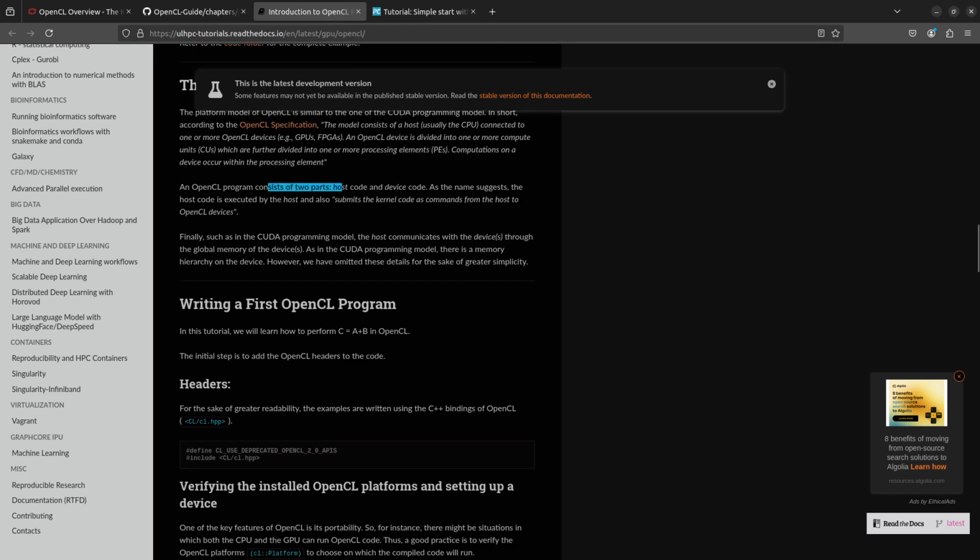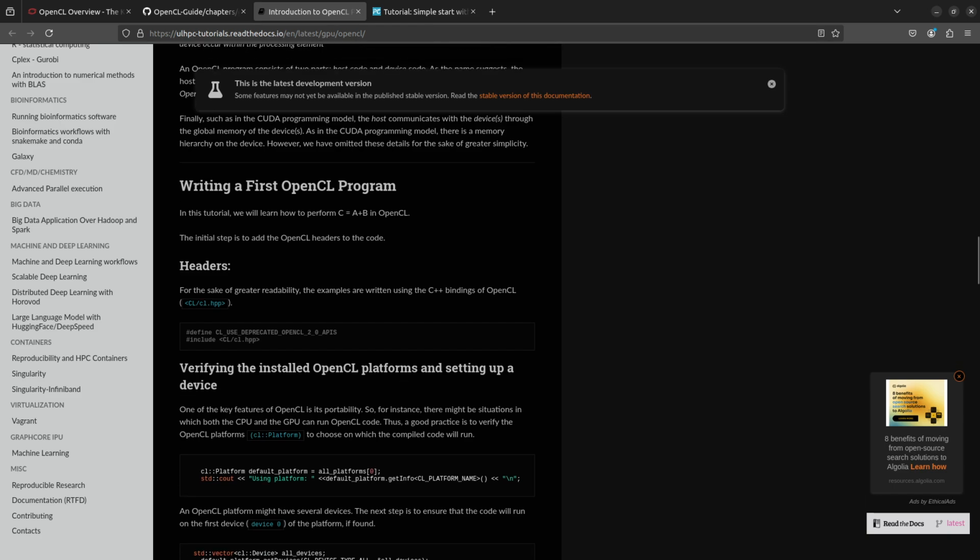And there are two things: host code, so CPU code, and device code that runs on the GPU. And that's it. So we communicate through the global memory of the device. And there's also a memory hierarchy, but we won't think about that right now.